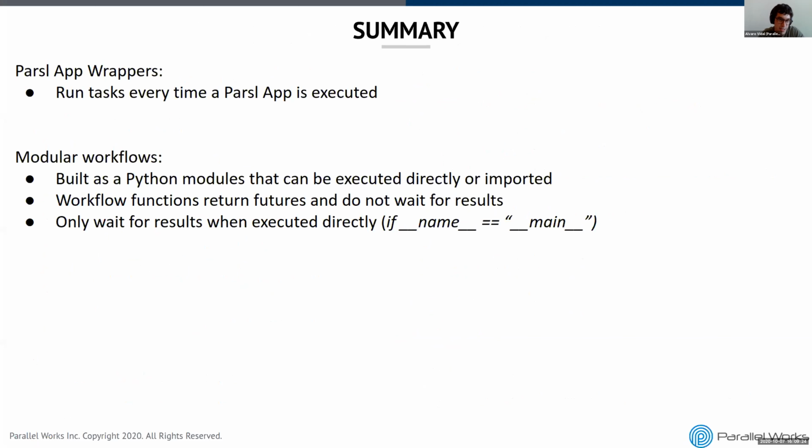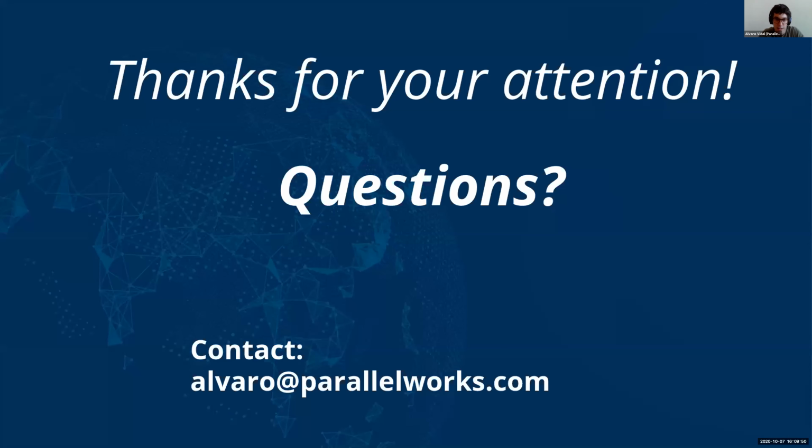So summarizing, use Parsl app wrappers to run tasks every time a Parsl app is executed. Modular workflows are built as Python modules that can be executed directly or imported. The workflow functions return futures and do not wait for the results, and only wait for the results if they are executed directly. So thanks for your attention.